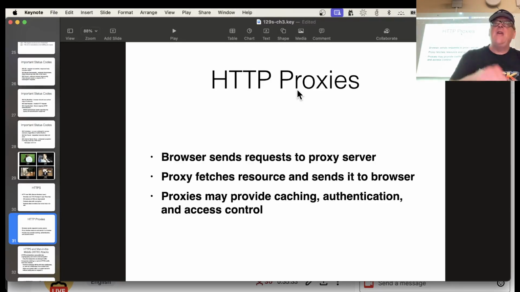Also, it can cache the page, so it might not have to ask my server every time. It will just send you a copy of my page, so it increases the available bandwidth. I don't have to pay for such a powerful server. And it also can protect me from attacks. If you send malformed HTTP requests to attack my server, the proxy will absorb those and not pass them on to my server. And these are all services Cloudflare provides for free.